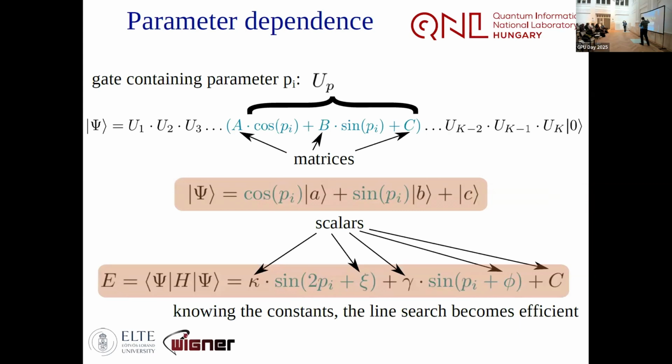The key component is this line. No matter what, you can express your state vector in a form like this. And then, how are you using your state vector to evaluate a cost function? You can end up with several variations of such an expression for the cost function, but still having trigonometric functions in it. So currently we are trying to generalize this procedure to different quantum machine learning models to show that it is applicable for other problems as well, but it's an ongoing project right now.